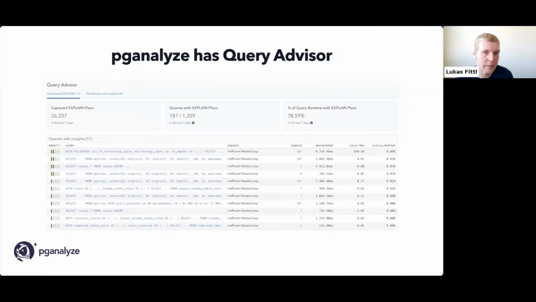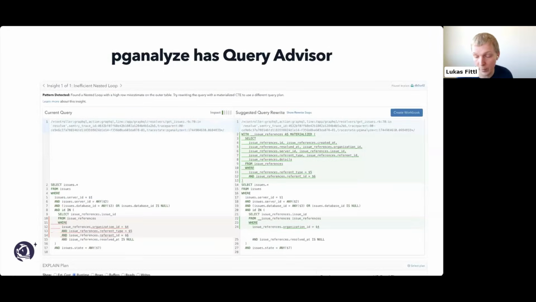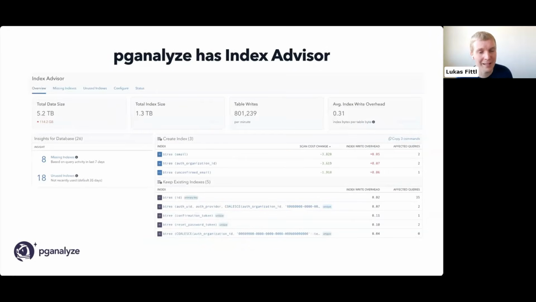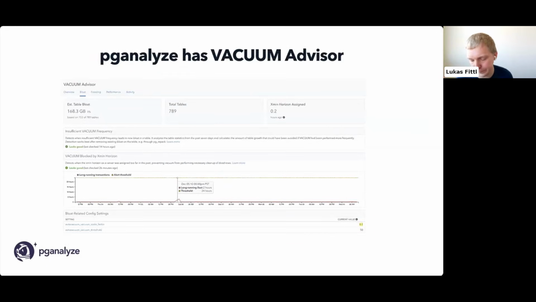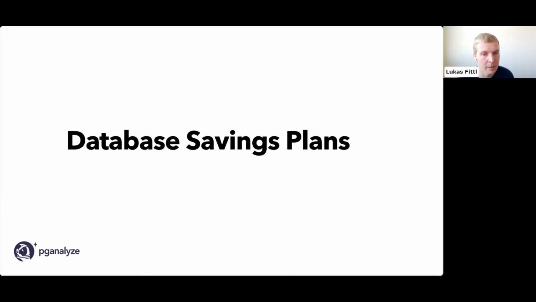We also have new functionality like pganalyze Query Advisor. So if you're interested in not just viewing the statistics, but also seeing how to optimize queries, Query Advisor helps you with that, and gives you rewrite recommendations. pganalyze has Index Advisor, which gives you index recommendations. These are all features that Database Insights does not have today. Some of these things they've tried to do under DevOps Guru, but it feels like now it's all shifting towards agentic AI, and there isn't really an equivalent of this functionality in AWS tooling directly. And of course, we also have Vacuum Advisor, which works with Aurora and RDS.